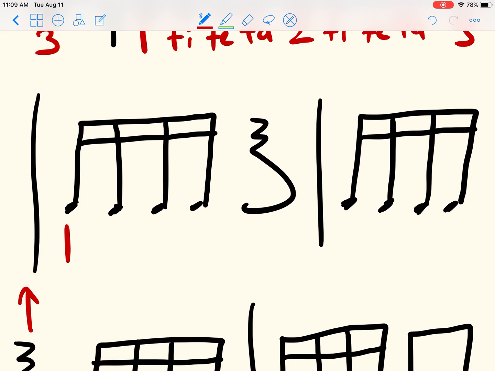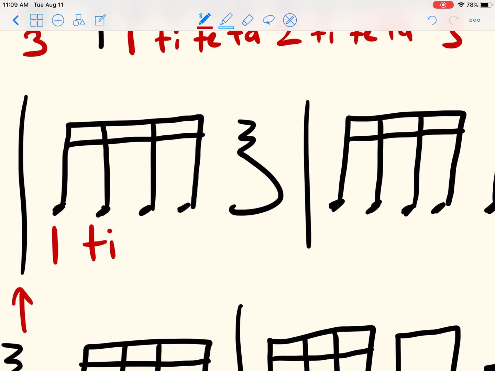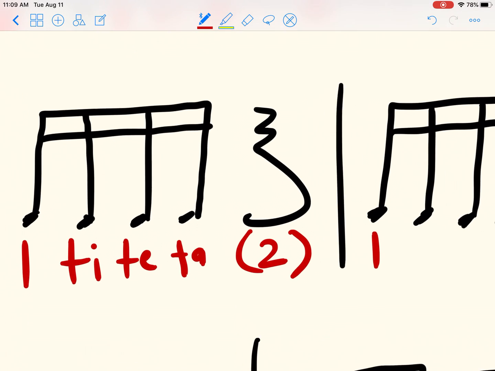Don't let this throw you off. In this measure, we have a quarter rest in beat 2. There's nothing weird about it, but I know sometimes we're not used to reading rests straight after 16th notes. But if you just relax and allow yourself to just hit that rest right on beat 2, you'll be switching quickly from talking to whispering, but it shouldn't be too bad. 1, T, te, ta for the 16th notes, and then beat 2 is going to be in parentheses, going on to beat 1 of the next measure.